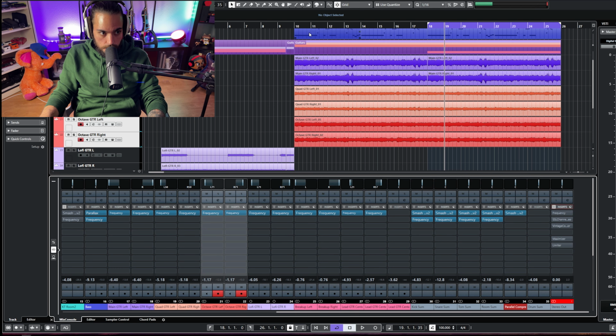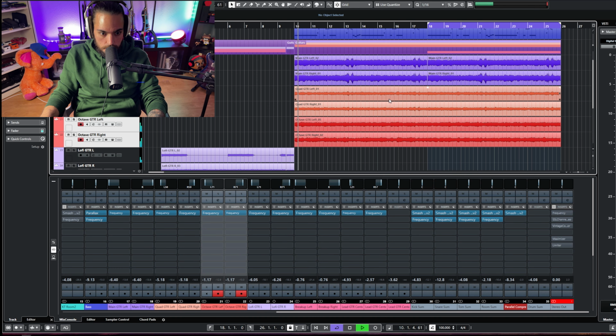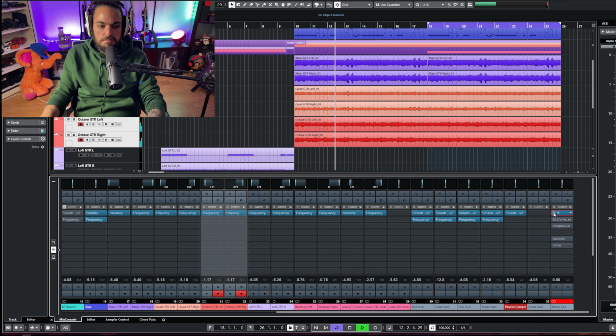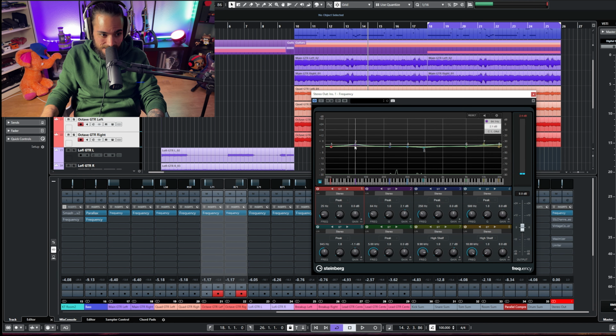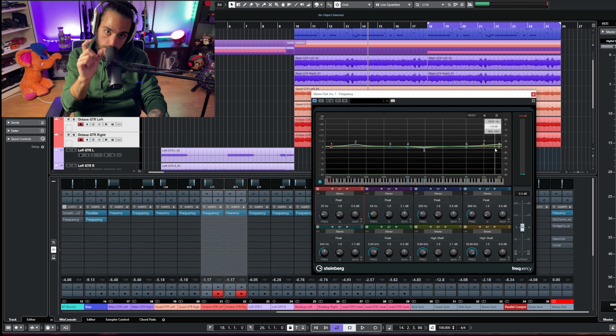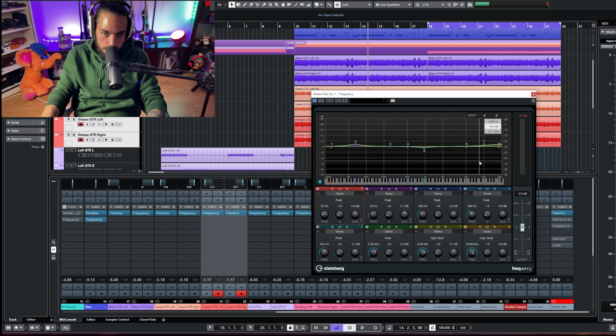Okay, and then the last part is the stereo out. So if I take away everything I did there, it sounds like this. I don't know if you can hear the difference, but it's very tiny. So what I have in the frequency in the stereo out is just a tiny bump in the kick area because I like if the kick is punchy. Bit of a dip in the 1K area because of the guitars, and also the magic thing that I said in the high frequencies, just a high shelf around 10K, and then just a tiny bit of air.